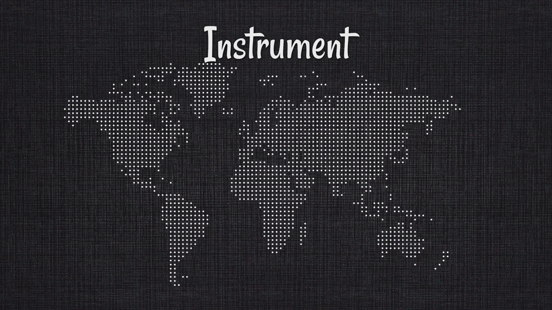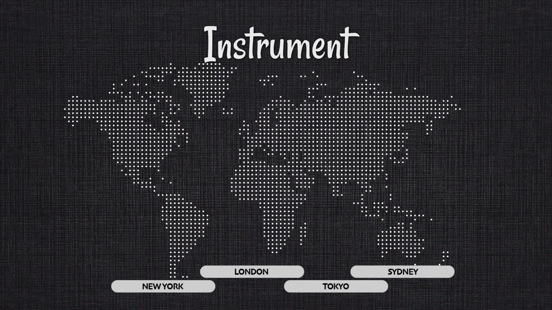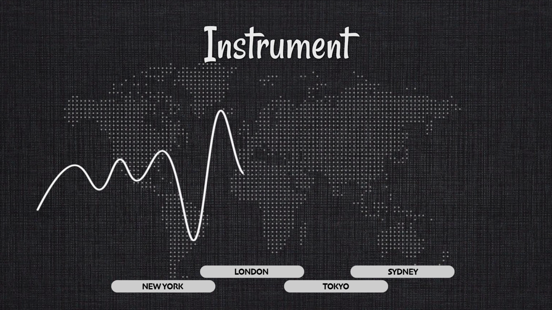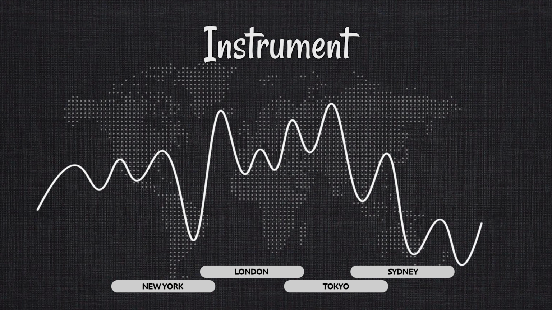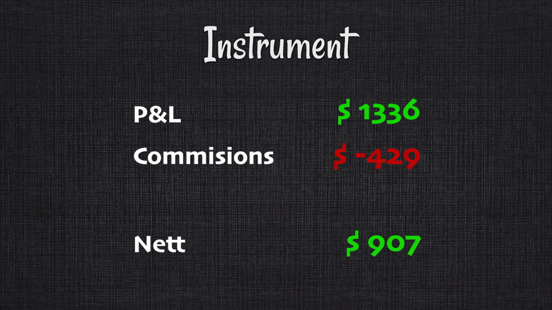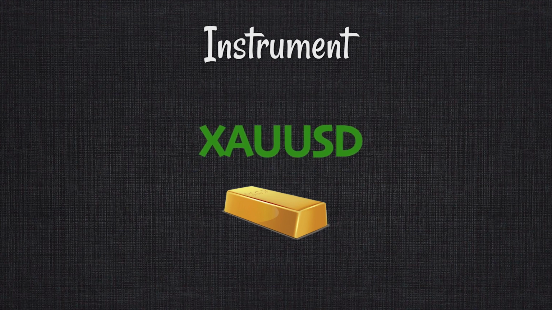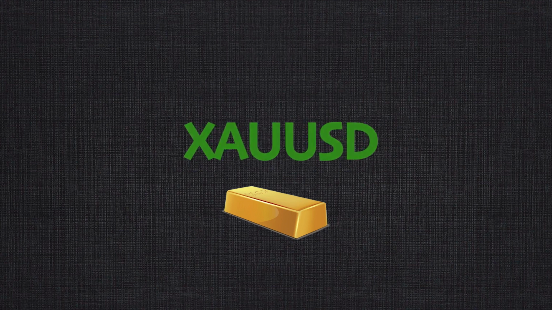There are a couple of things to consider when choosing an instrument. First is trading hours. Different instruments have distinct trading hours based on the underlying markets. In addition to this, volatility varies over the course of the day and week. Choose an instrument that fits into your personal schedule. You also need to take into consideration trading costs of different instruments such as spread, commissions, and swaps. For this strategy, I'll be trading gold. The two main reasons are, first, I'm familiar with trading gold, and secondly, gold is the most active during the London session and New York session, which both fit into my personal trading day without having to wake up in the middle of the night at odd hours.